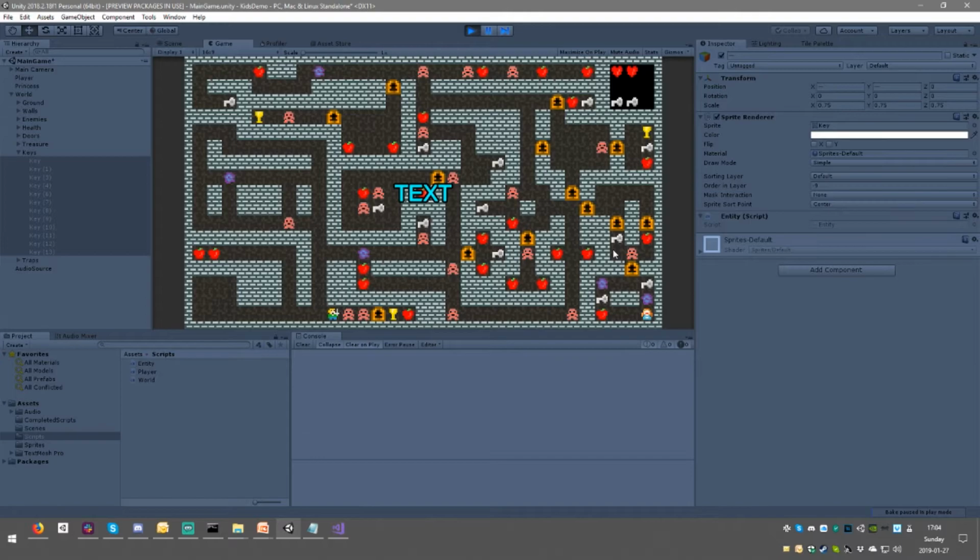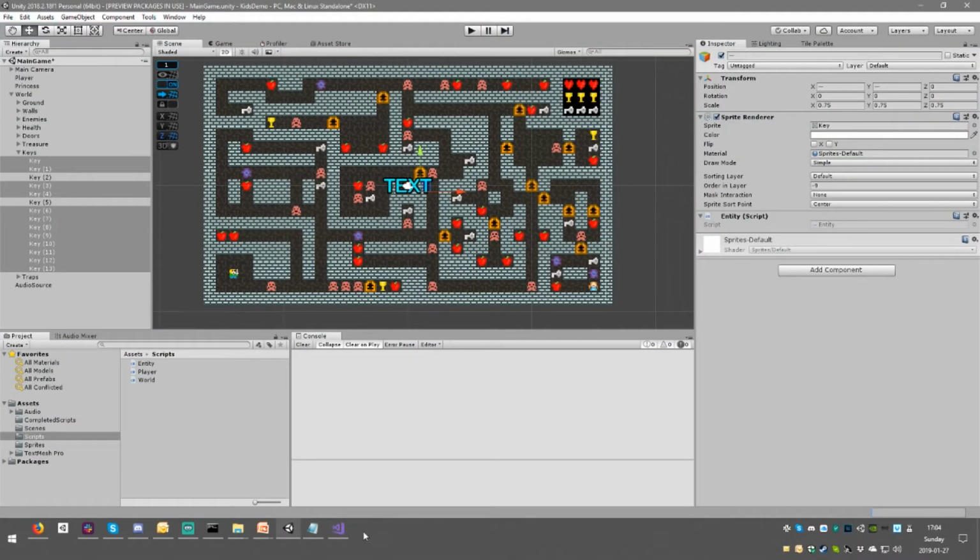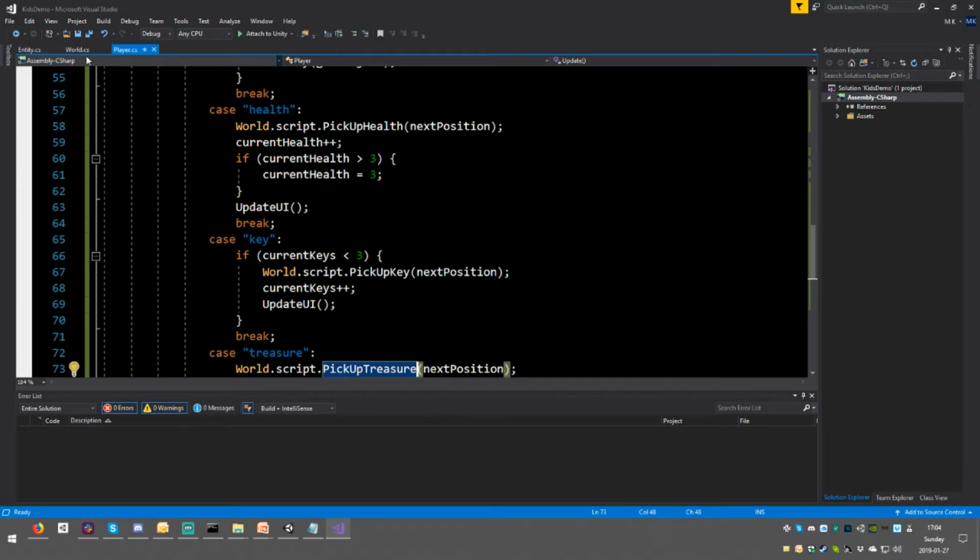Okay, so I've got 2 hearts. I'm gonna kill this enemy, kill the next enemy. Quickly pick up 2 more hearts. Kill this enemy. Use the key to open this. Oh, right, we haven't programmed the doors. So we can go right through them. Next step, doors. So let's just pick up the treasure. Treasure's gone, and it's now in our inventory. And the last heart. Everything's working. Awesome. Door time. I'm going quite quickly here.